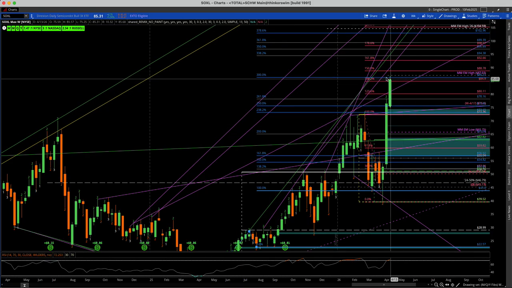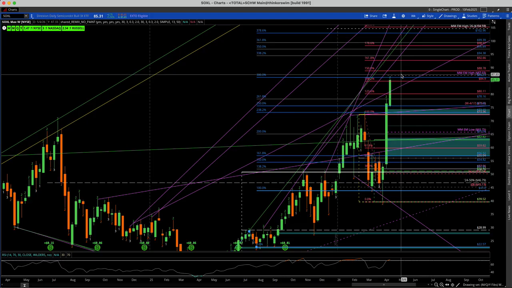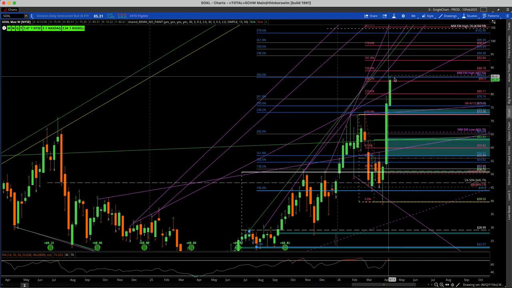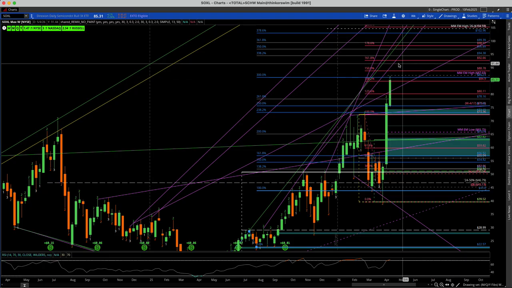We're coming up to this 300% Fib extension, which is lining up pretty well with the market makers expected move high for the week. So, do we hit that level and get some type of pullback here? Possibly. But as of right now, everything is so bullish that there's no real reason to think that we're going to stop anytime soon, because nothing's really changed. So, yeah, not a lot to say there.